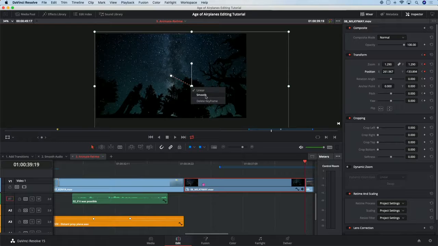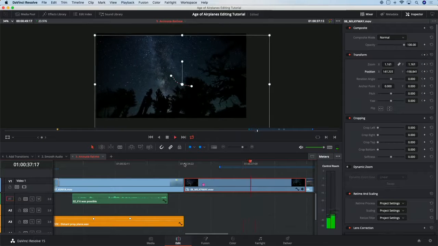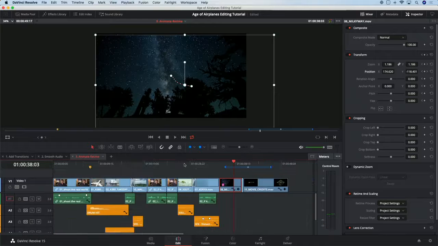I can smooth out the animation path right here on the screen so you can see I've got handles. And I can adjust the ease on that motion path as well by grabbing the handle in the middle. So you've got some really great animation controls here. You can do it visually using the on-screen overlays, or you can do it by the numbers here in the inspector. So however you prefer to work. Okay, that's looking pretty good.